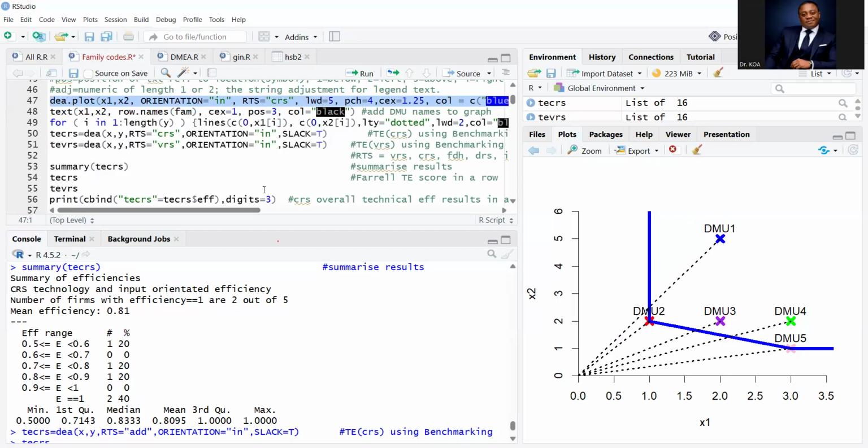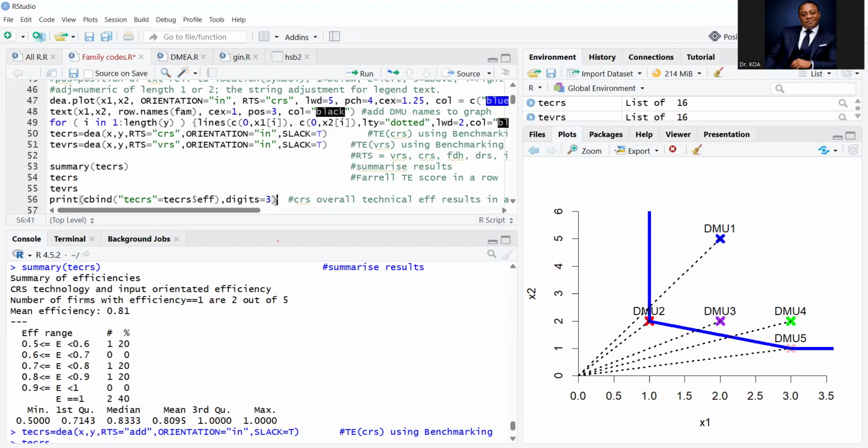Okay. So now you can show the efficiency score, but it's better to print the efficiency scores. So you can see that in my command number 56 here, I'm going to print the efficiency score for the CRS. Please watch the way you label it. I can change this name, but I'm calling it technical efficiency score under CRS. It should be equal to technical efficiency score dollar efficiency. So watch the way I've given it. Okay. That is how it will be.